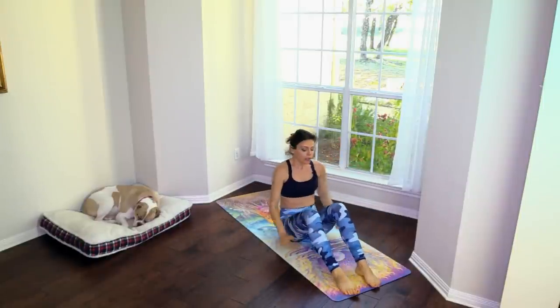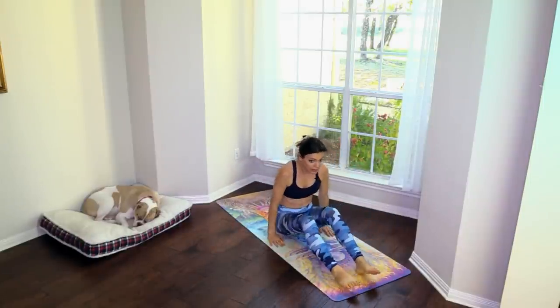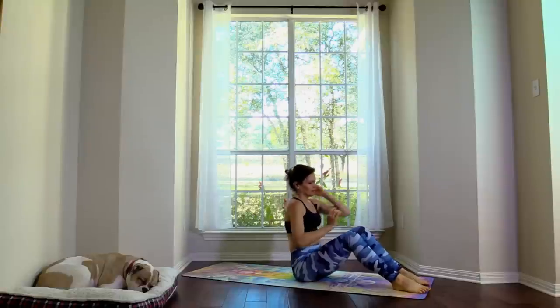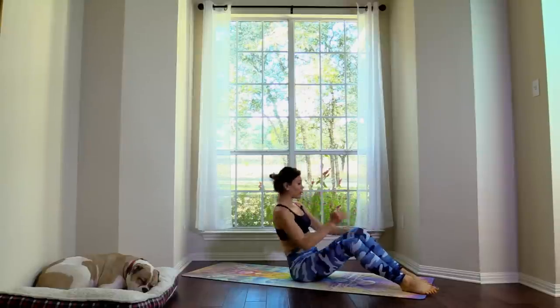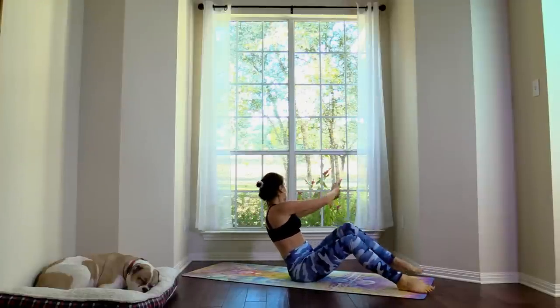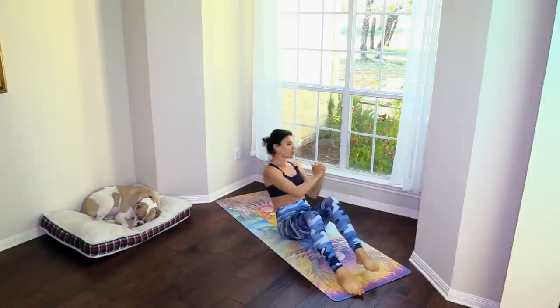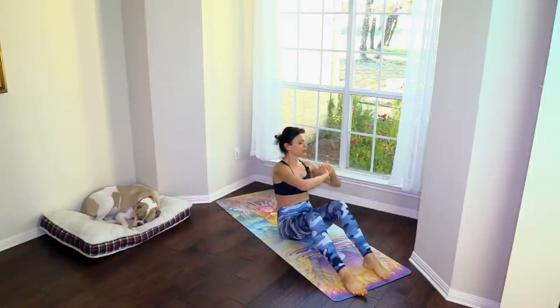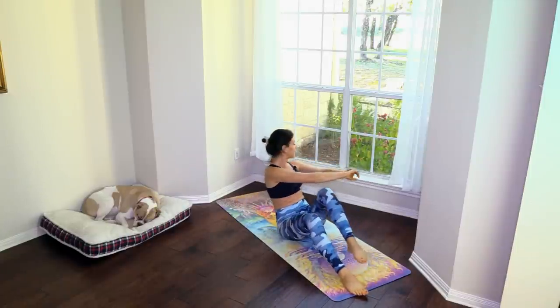The reason why I like the heels on the floor is we're not over-exercising the hip flexors. You don't want to do that. Here and there it's okay, but we're doing many reps here. So, kind of like this. Engaging the core and not over-engaging the hip flexors.